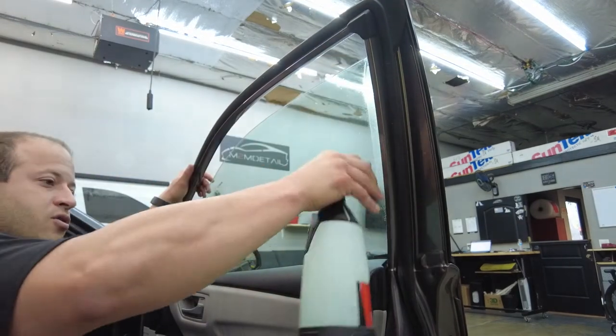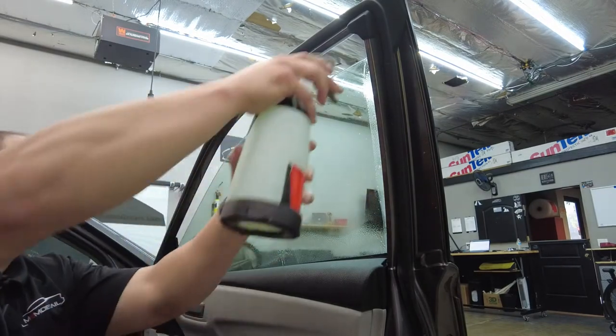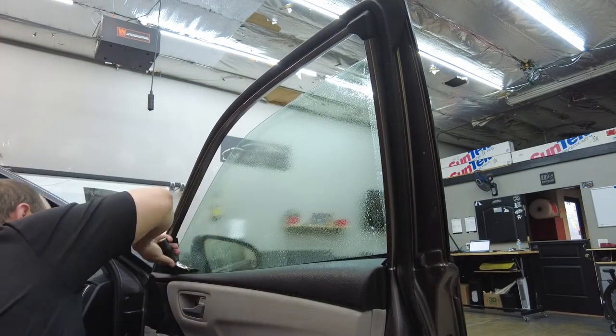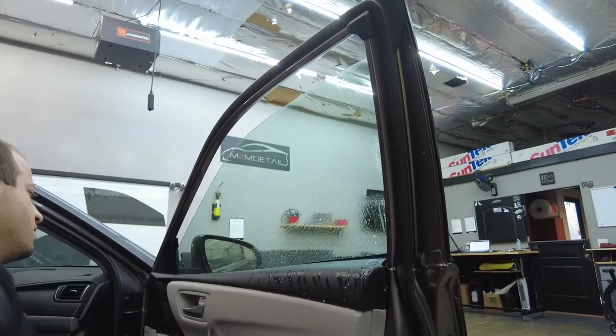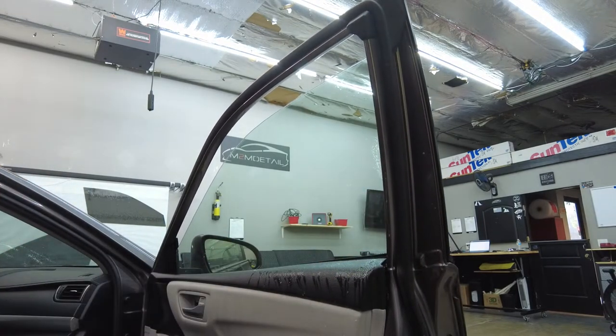Just a spray, squeegee spray. We're going to get down those gaskets very good. Make sure it's nice and cleaned out. Then we'll grab our regular squeegee and we're just gonna squeegee it to the corner just like that. And there we go. Then we'll grab our Concord.